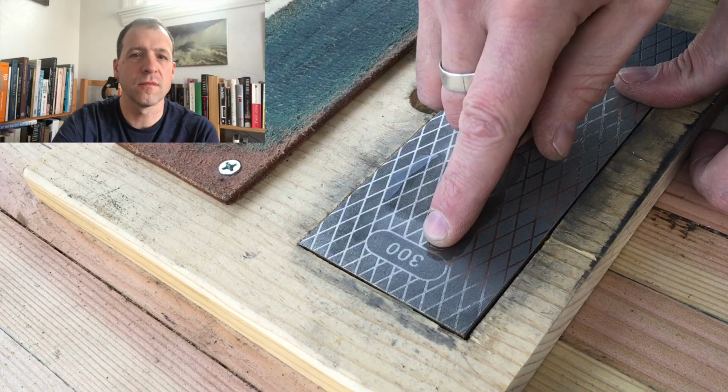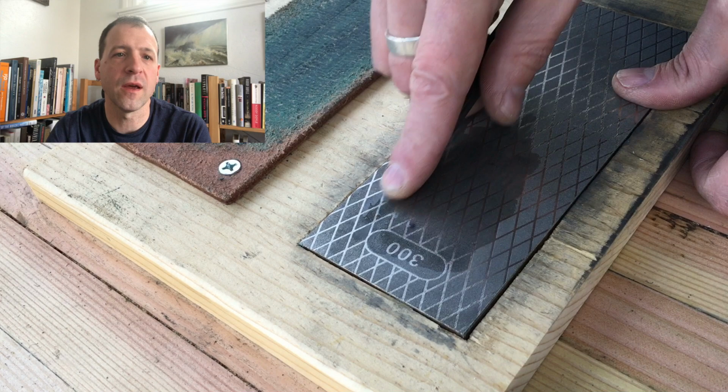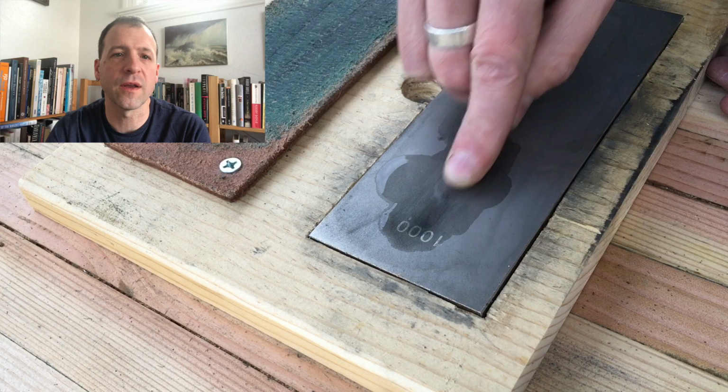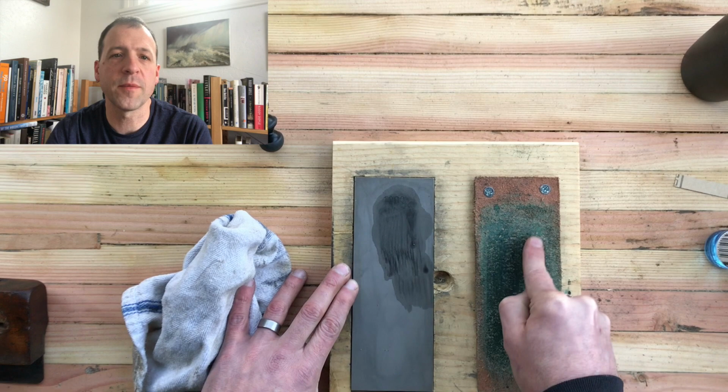So sharpening the iron is super simple. This doesn't have to be razor sharp. You're taking a pretty deep cut with it, so it doesn't have to be super, super sharp like you would with a smoothing plane iron. And because the bevel is so big, it's really easy to hold it in place with just your finger. You don't need a guide. It wouldn't really fit on with a guide anyways. So I used 300 for a minute or so, and then switched to 100. Stropped it, and it was good to go.